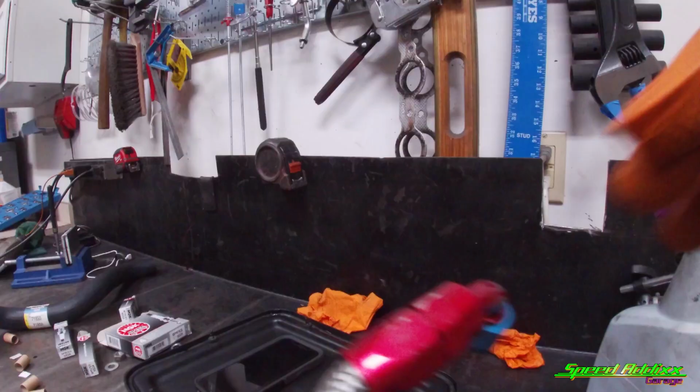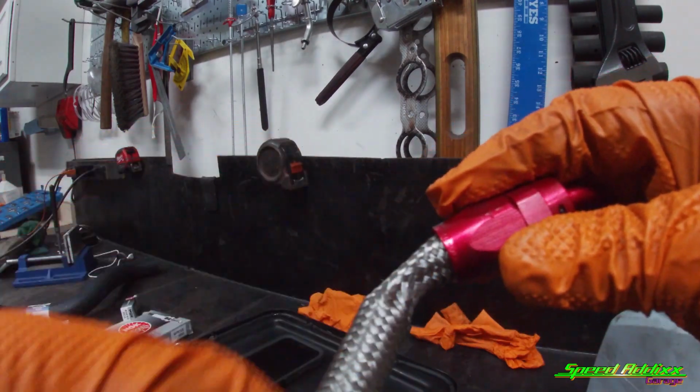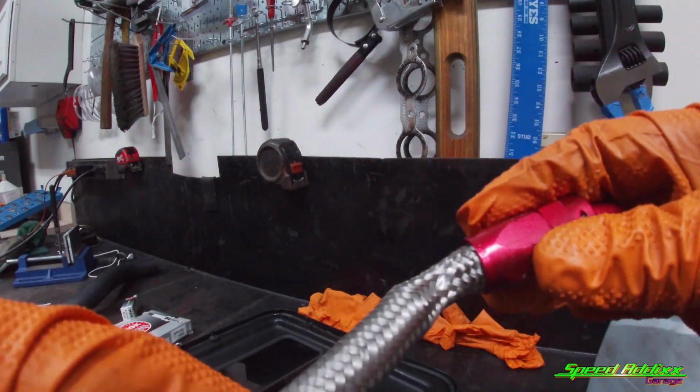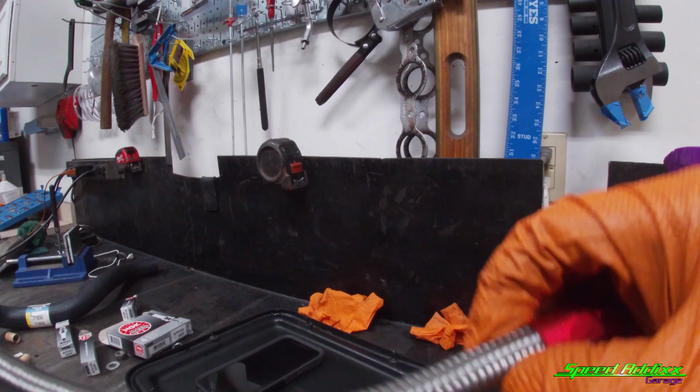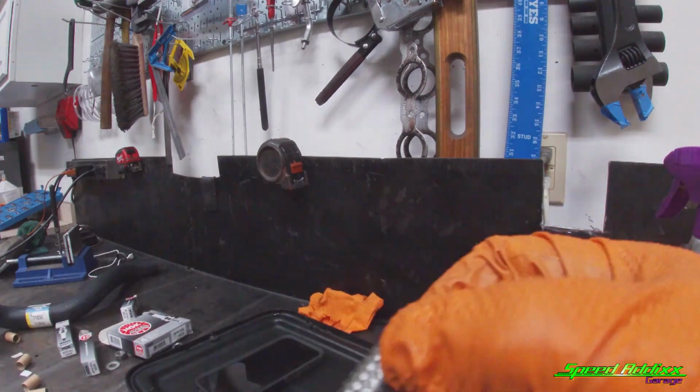Gotta hit it. All right, I'm gonna go with this as our cold pit. Look how compressed that is. That's no bueno. And even this one is broken right down the top too. See that?